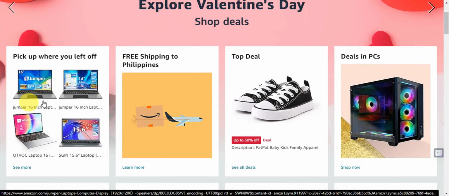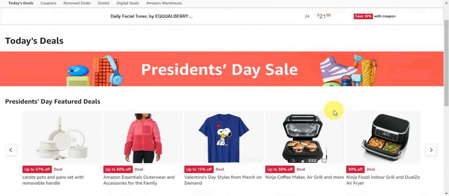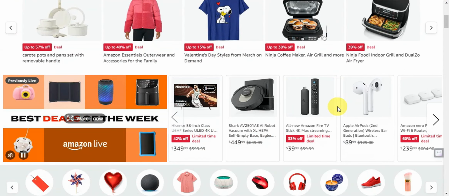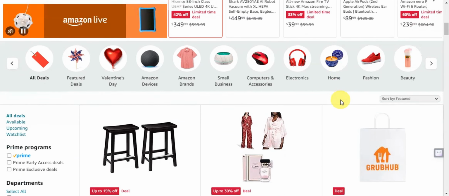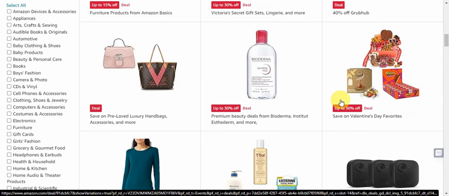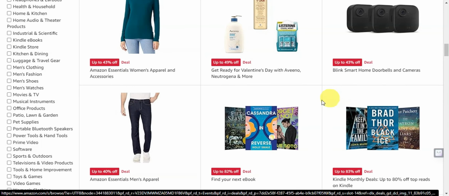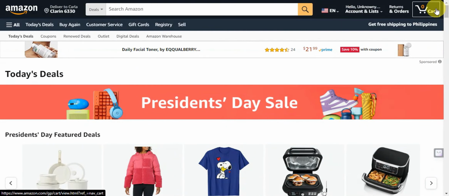So here on Amazon's website, you could actually see some suggestions, such as this one, top deals. So you could see all the deals that are top right now so that you should be able to see which products are selling the most. You can use tools like Amazon's bestseller list, keyword research tools, and social media trends to uncover potential opportunities. So as you can see, we have different deals in here. You could also try to browse the different websites that offer trending items.